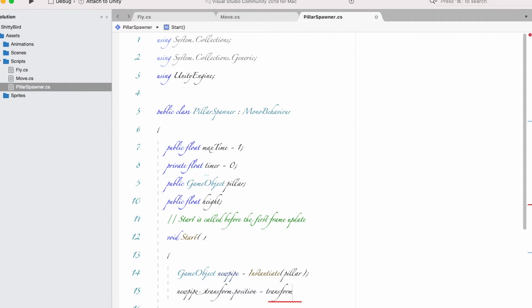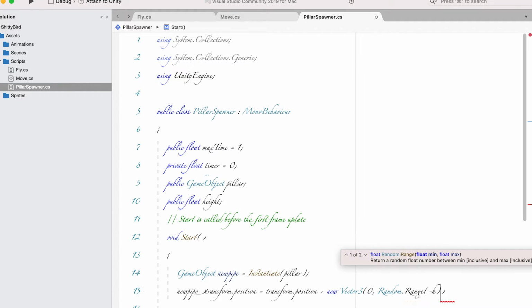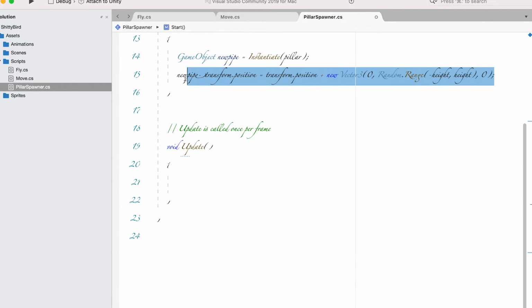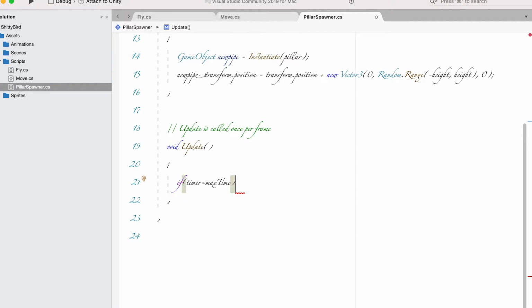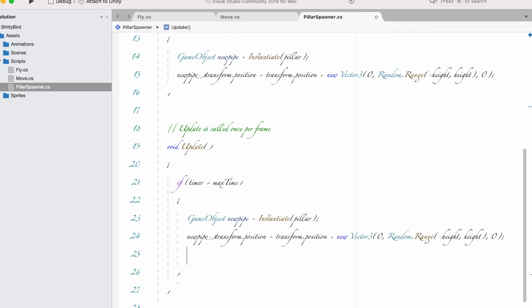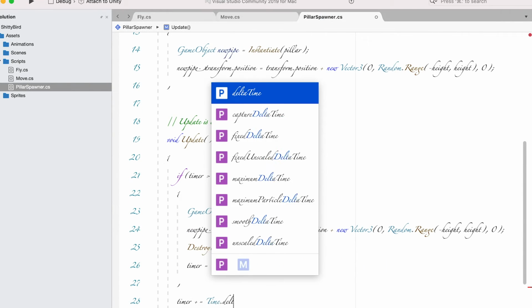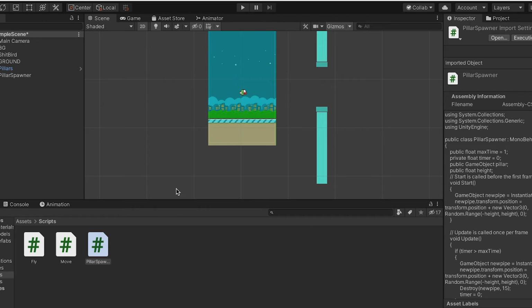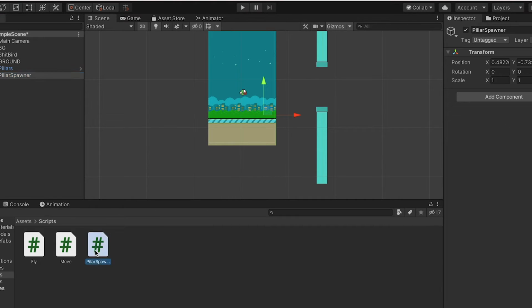But if you want an explanation, basically when the game starts we instantiate the first pipe on a random range of heights, and in the update function, if the timer is larger than max time, it instantiates a new pipe, and also in 15 seconds it destroys it. Resets the timer to 0 and voila, it works. Now to adjust the height variables for it to look good and the gameplay part of it is done.